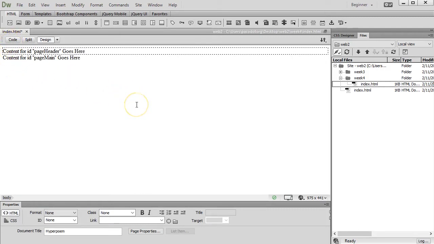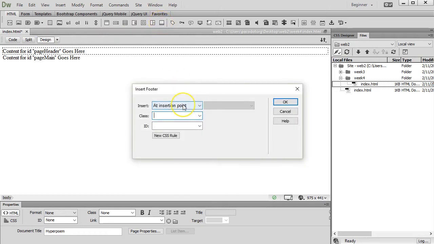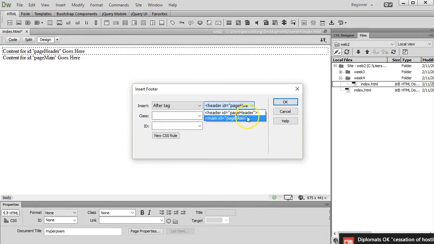Third, for this thing, since I only want a header, I want the main, and I want the footer, I'm lacking a footer. I'm going to click on the icon that says footer. I could insert after the tag like I did with the page main. It'll tell me, well, now you have two tags. You have a page header tag, you have a page main tag. This one would be after the page main.